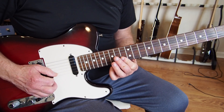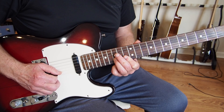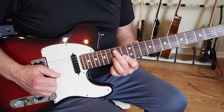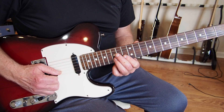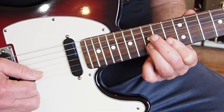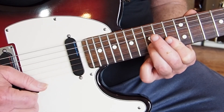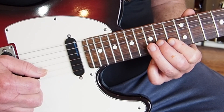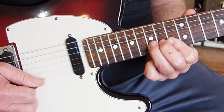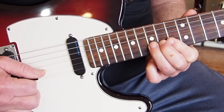That last little lick was giving me such a fit. What I had to do was slow the video down real slow and watch Martin's right hand to see what it was doing. And what I was surprised to see was in the first part of the lick, he does just a simple hammer-on and an upstroke on the E string. But then when he comes back to the next section, he plays two down strokes and then an upstroke.